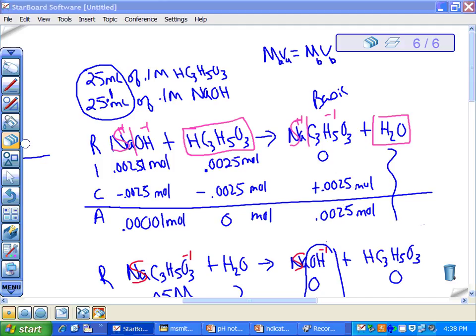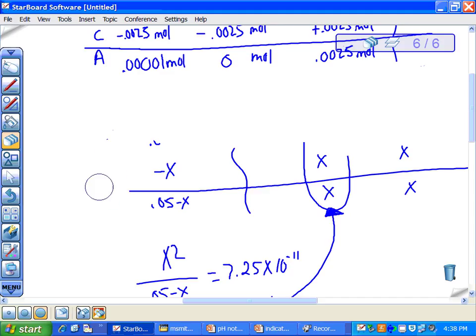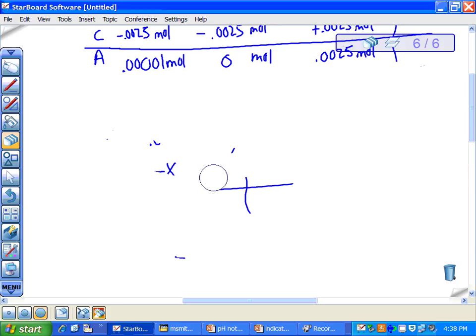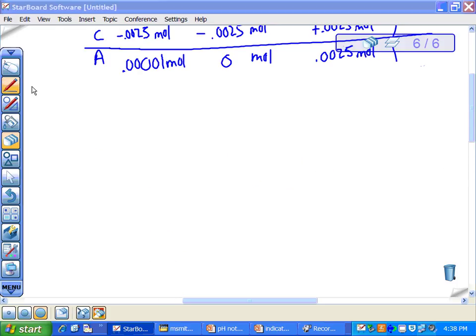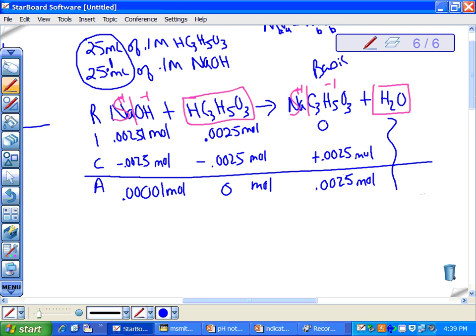I will tell you, you can RICE all of these if you prefer. If you don't want to learn any of the shortcuts, you can do RICE for every single one of these equations. One year I did have a student that preferred to do that because they thought it was easier than figuring out all the different things to do at each step. But if you look at what you've got in the equation, what's left, it kind of makes sense after you work a few of them.